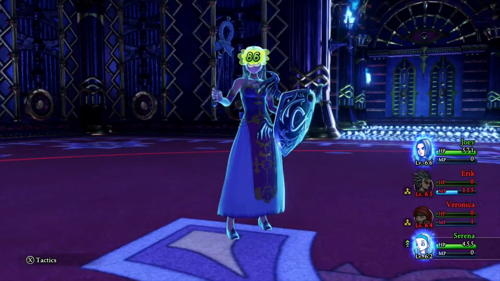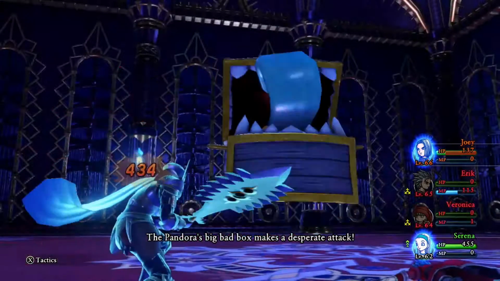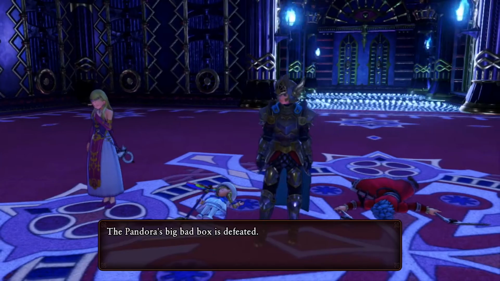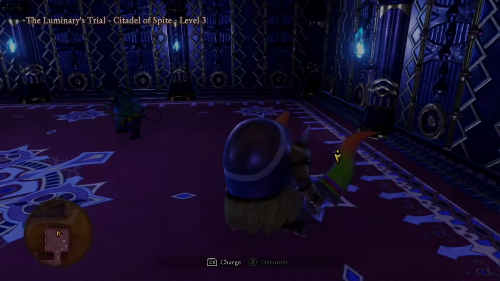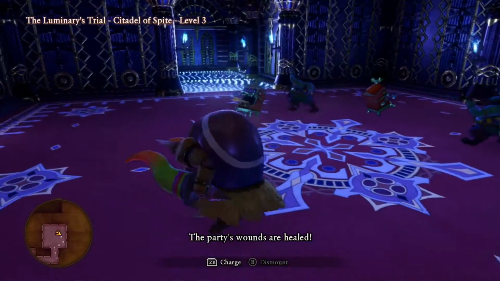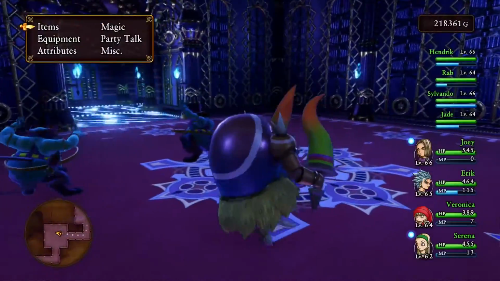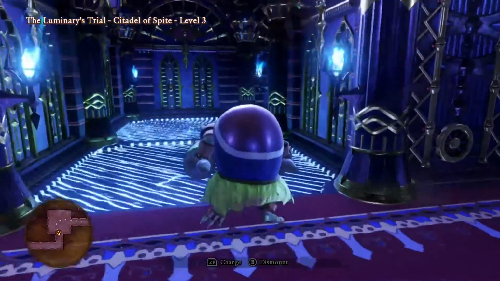You don't get to assess the situation. You're dead. Stop it. Stop it. Be gone. Savannah's level increased to level 66. A bottle of pet pop. Yup. I'll be going now. I need to get out of here. Toot sweet. No loot left here, that's fine. We like that.